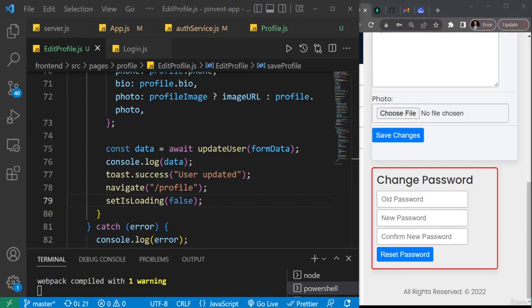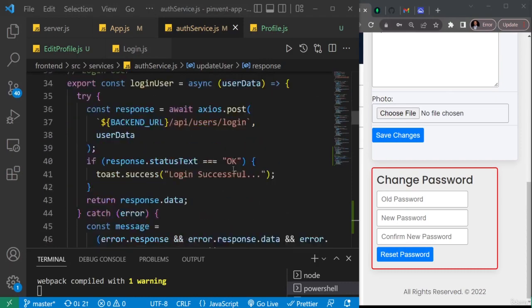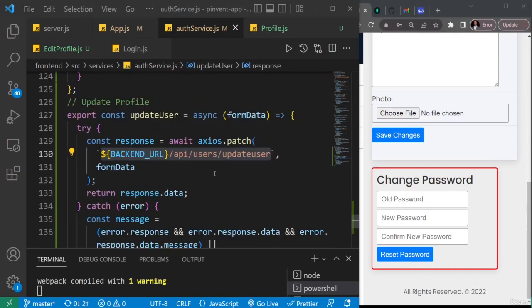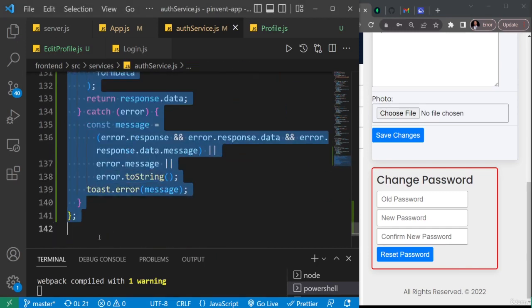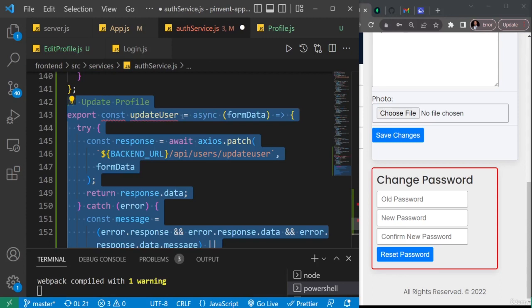All right, so guys, now let's build out these components to change the password, and we're going to start by building the function in our auth services. So come to auth services, and then let's just scroll down to the last function we created, and I guess that's to update the user. So I'll just highlight this function like so. Okay, so I guess this is where it ends, and then let's just duplicate it downwards. Now change the name to change password.